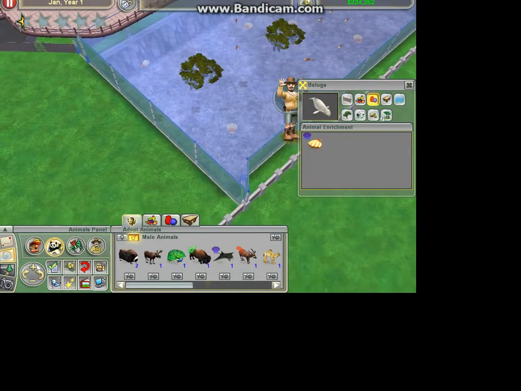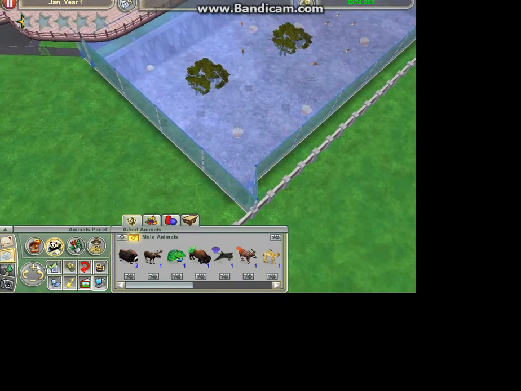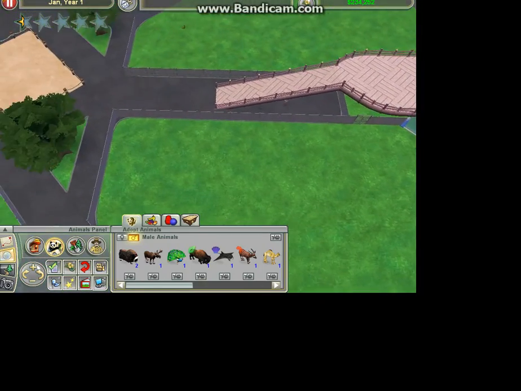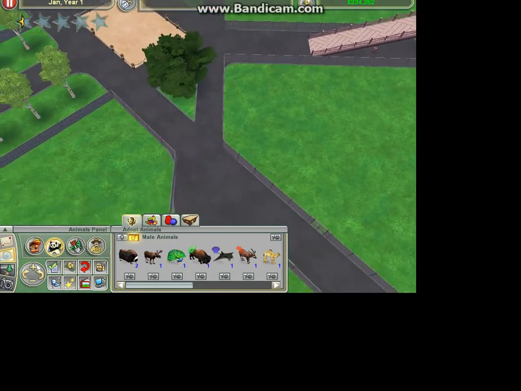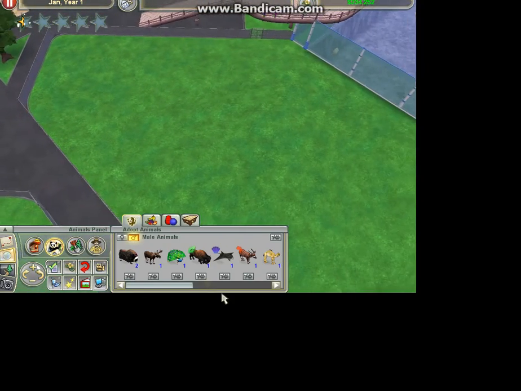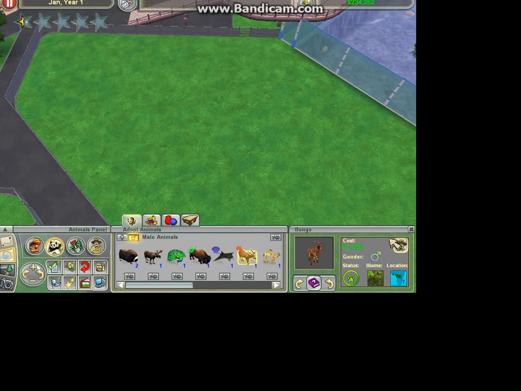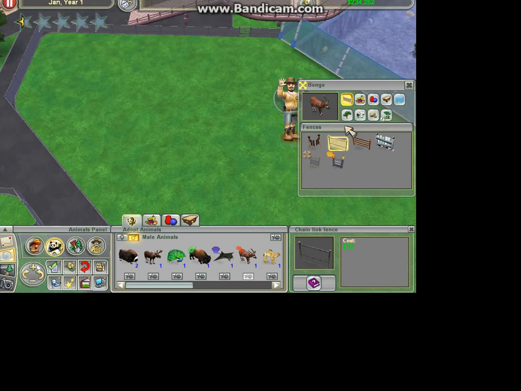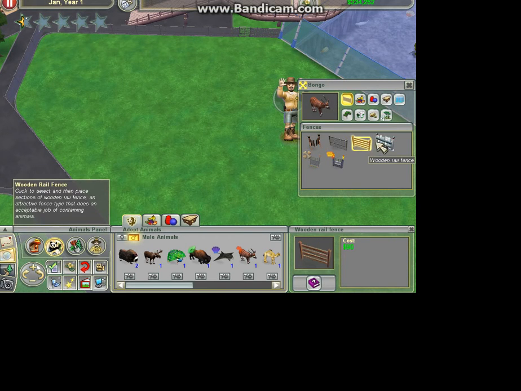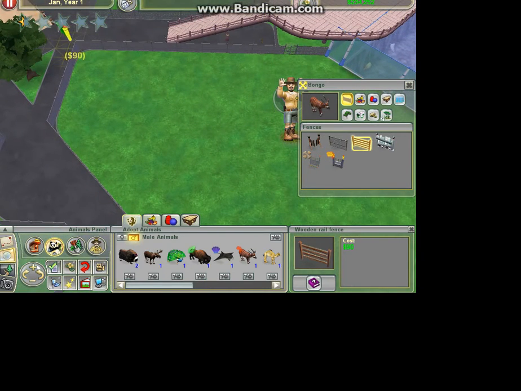Okay. What shall we do next? Bison? I don't know. Let's start. Let's open the zoo to the public. Oh! Beluga. I don't really want a moose. I'll do a bongo. Fences. I like these wooden world fences.